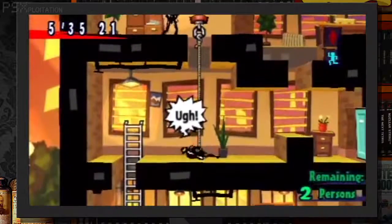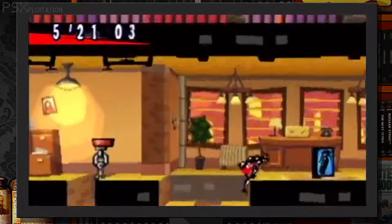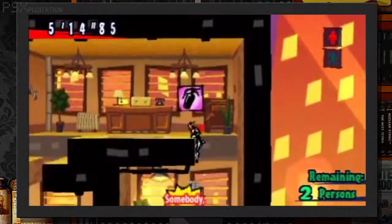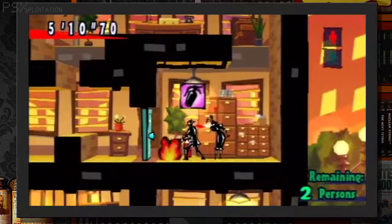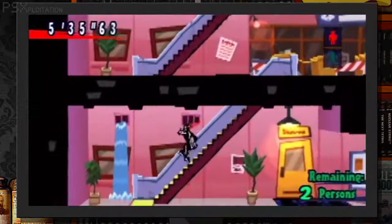A combination of trial and error, careful planning, and just plain winging it is how to approach this. Each stage has a time limit which may put some people off, and kind of contradicts the careful planning part. But these limits always seem to be a fair length and never really becomes frustrating. Nothing visibly bad happens if the time runs out, just game over. Though I imagine the building and the occupants have succumbed to the threat it was under.